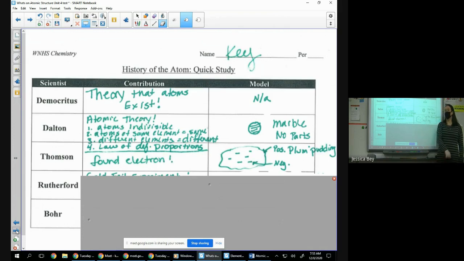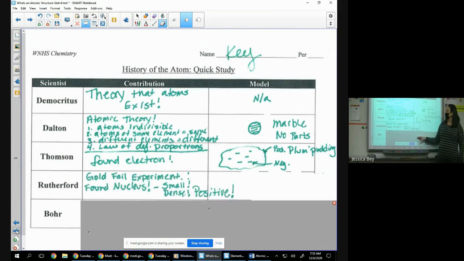So Rutherford came along, and I would know Rutherford's experiment. His was the most important. He basically fired bullets at this plum pudding, and he hit something that they didn't think they would expect to find. They thought everything would go right through. What did Rutherford hit? He hit the nucleus. He did the gold foil experiment. I would definitely write that down in your Rutherford one.